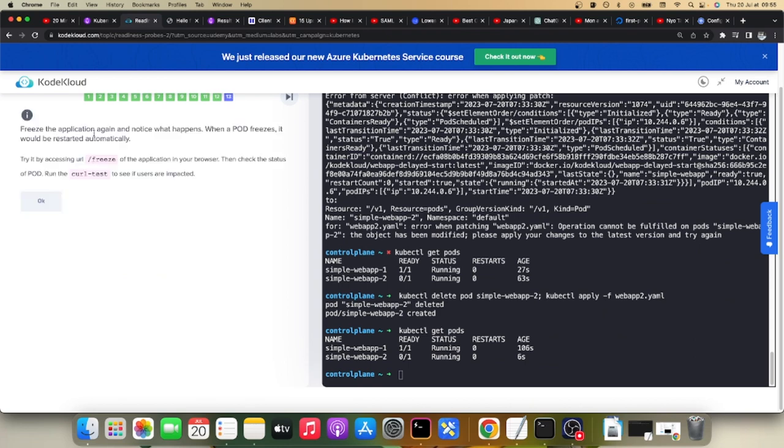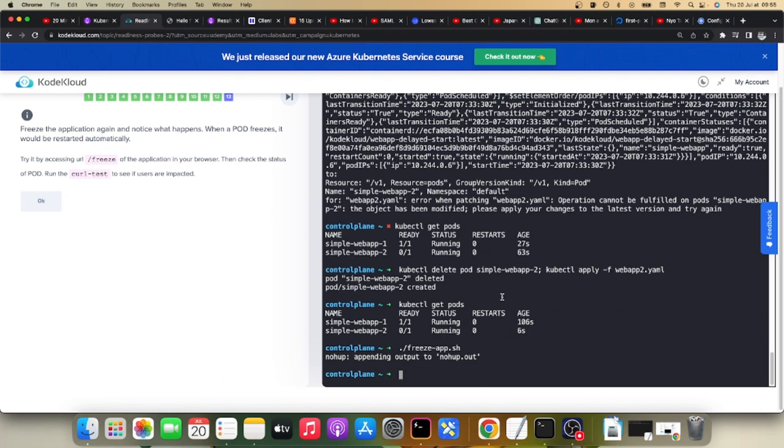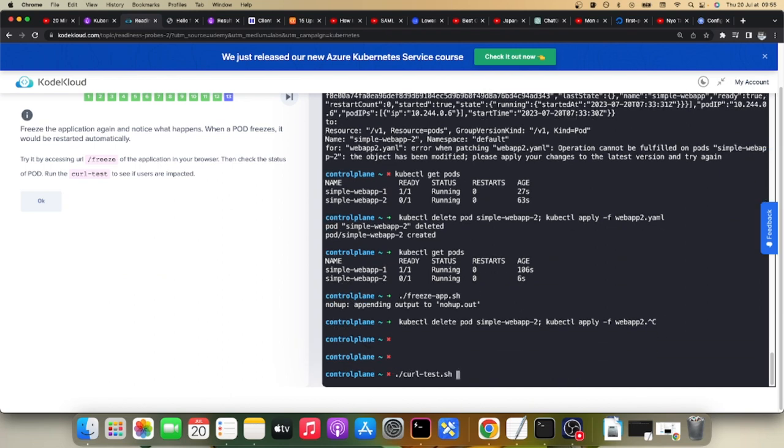Now freeze the application again and notice what happens. I can run the freeze script, and how can we see what happens? We need to run the curl.